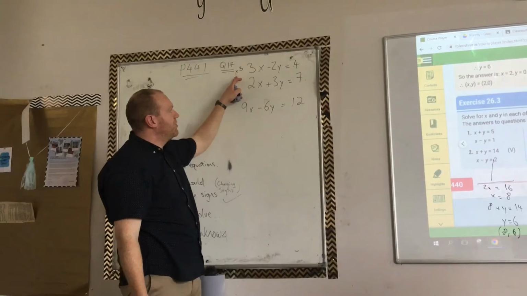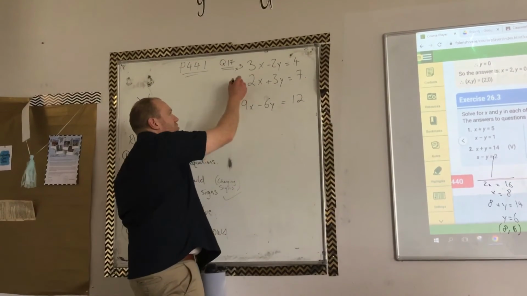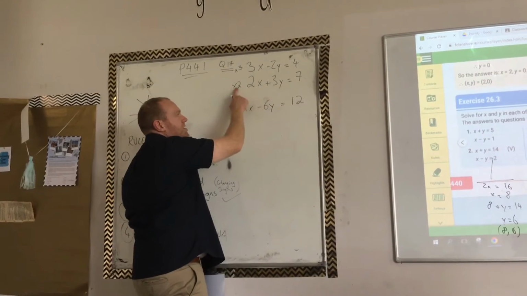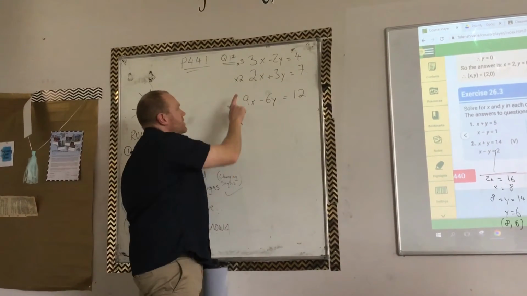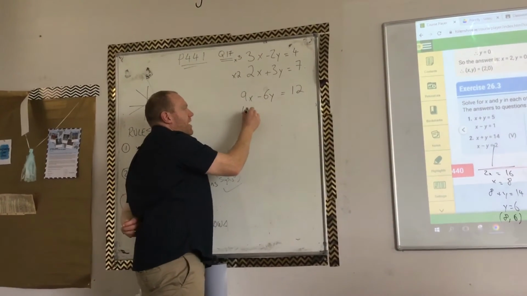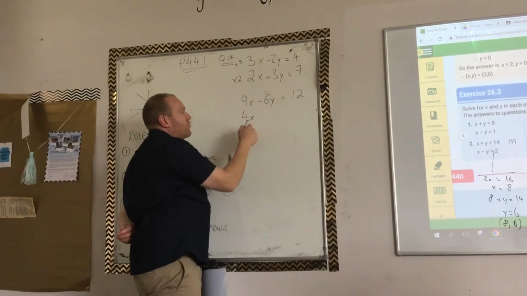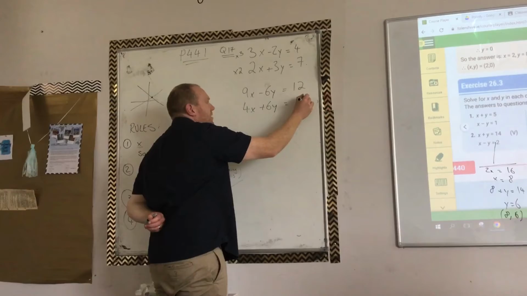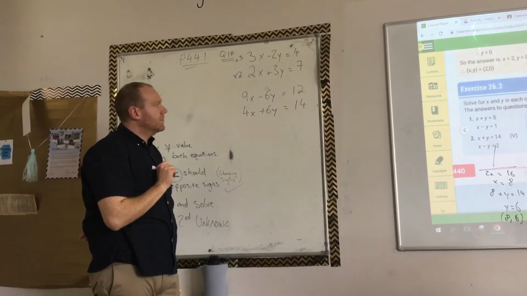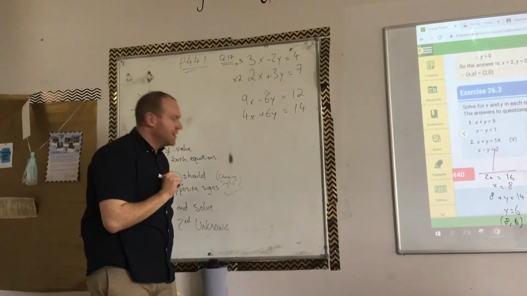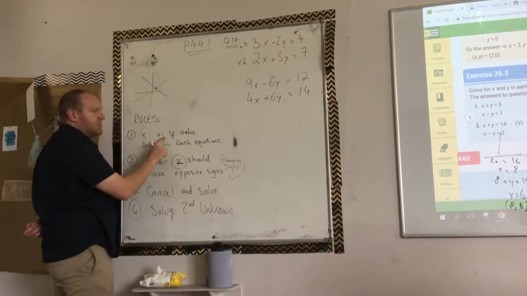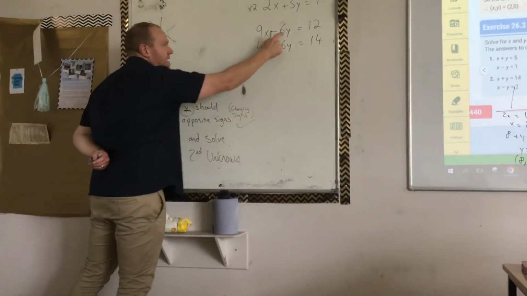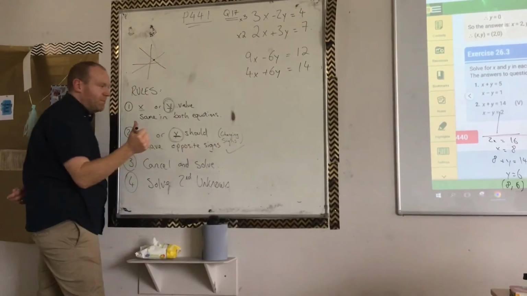In this one, I have to times by 2, because plus 3y is going to become plus 6y. So 2x by 2 gives me 4x. 2 by plus 3y gives me plus 6y. And 2 by 7 gives me 14. Now I've multiplied these out. Let's look back at my rules. My x or y value is the same in both equations, and I'm looking at the y's. They're both 6. So I'm happy with that.